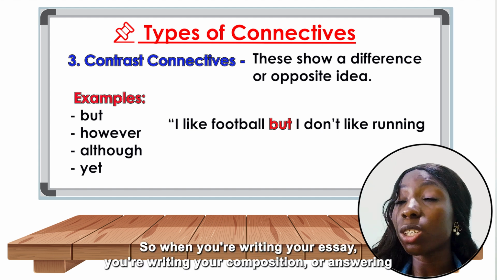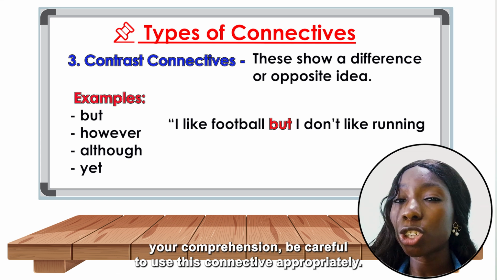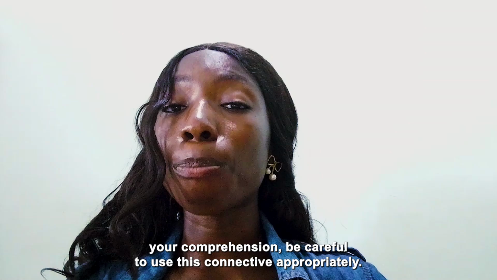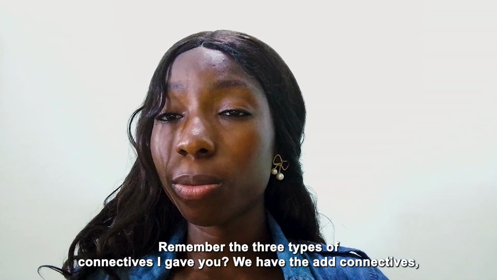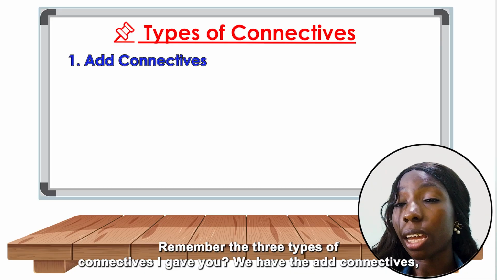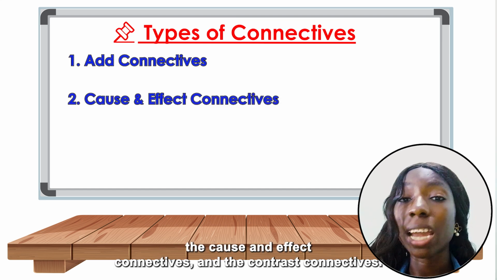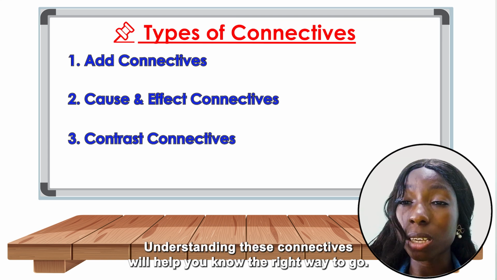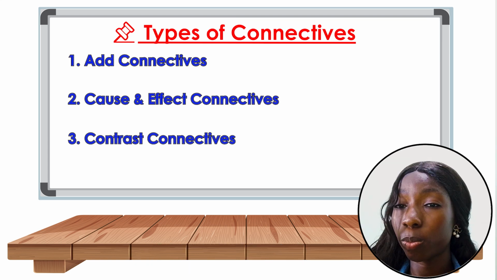So when you're writing your essay, your composition, or answering your comprehension, be careful to use these connectives appropriately. Remember the three types of connective that I gave you? We have the add connectives, the cause and effect connectives, and the contrast connectives. Understanding these connectives will help you know the right way to go.